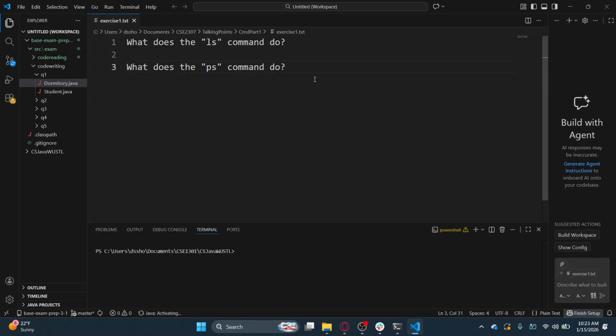All right. Using the information that I've provided so far, do some digging. See if you can tell me what these two commands do. Do some research. I would imagine some of you probably already have an idea, but some of you may not. Do some research. See if you can tell me what these commands do. I'm going to give you 5 minutes. I'll be around, and then we'll have a chat.